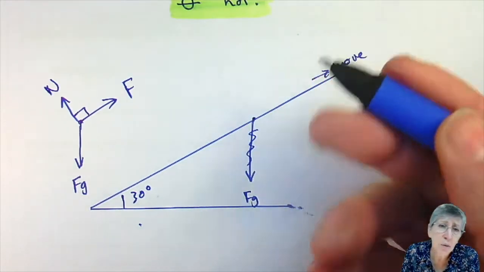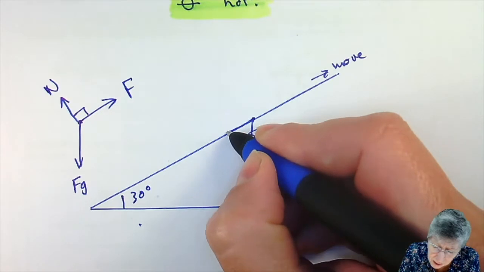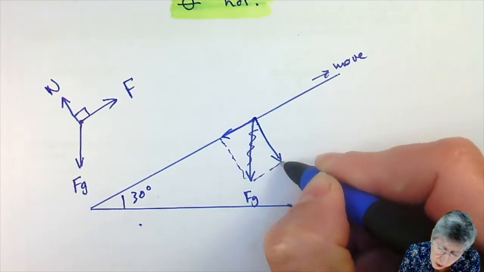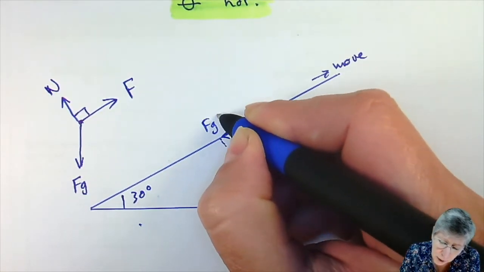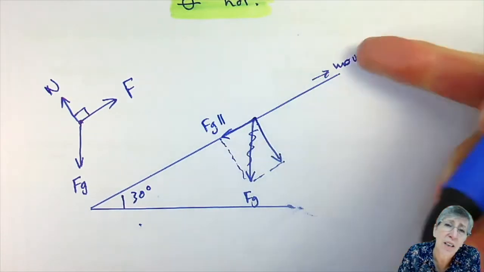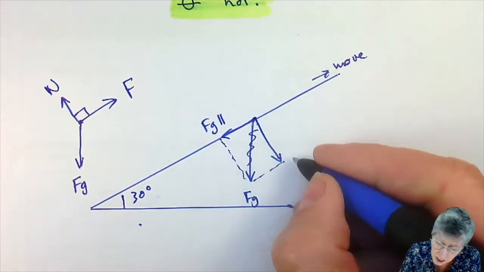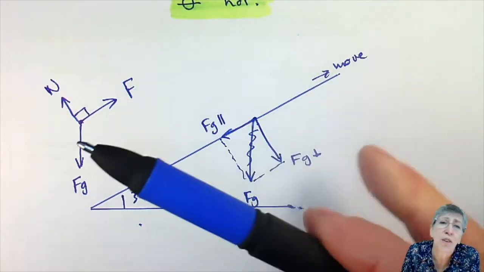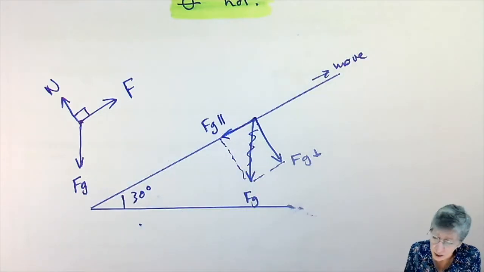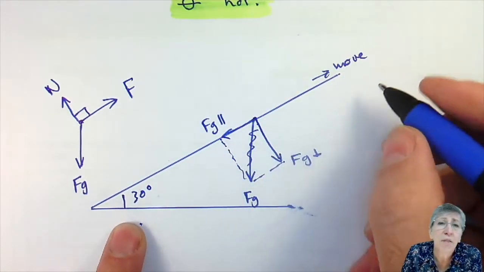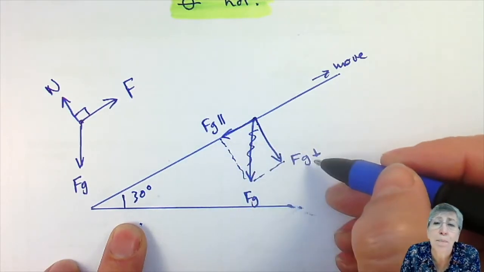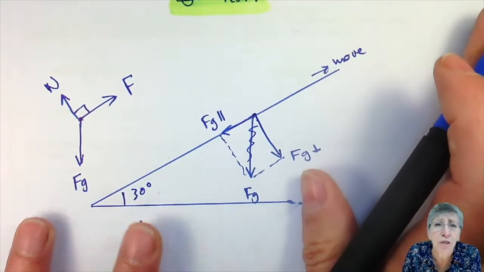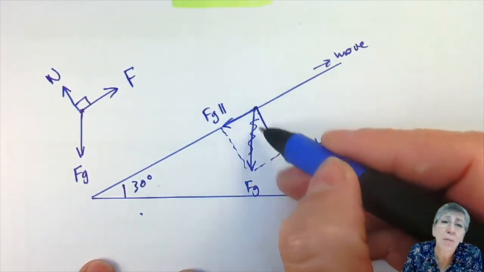So let's say we stay with tail to tail. I'm working from the parallelogram back to get the 2 forces, and I choose them. This component parallel, because that's going to tell me about the movement, and the other one, FG perpendicular, because that is not going to directly influence the movement. So we now have F gravity parallel and F gravity perpendicular. I don't want an X and Y again, because then you get confused with the horizontal surface, so we're looking at parallel and perpendicular.